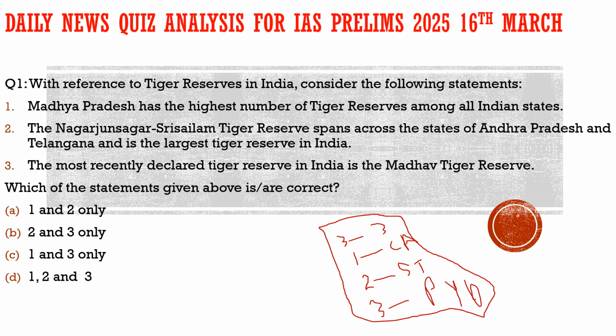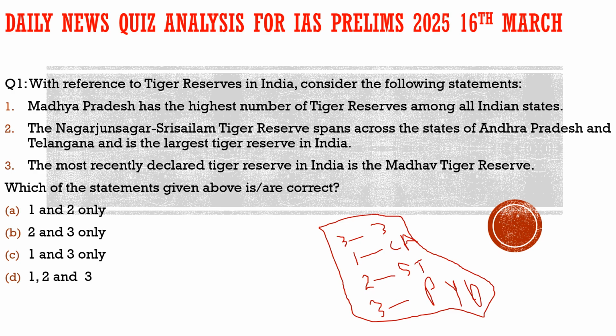With this, let's have a look at the first question which we have brought today. Here on the screen you can see that the question is basically with respect to the tiger reserves in India. Why are we discussing this? Because there was a news article in the newspaper which discussed why India has recently notified a new tiger reserve.